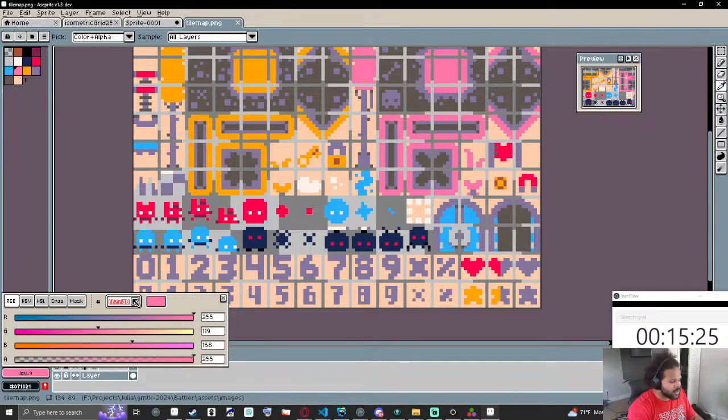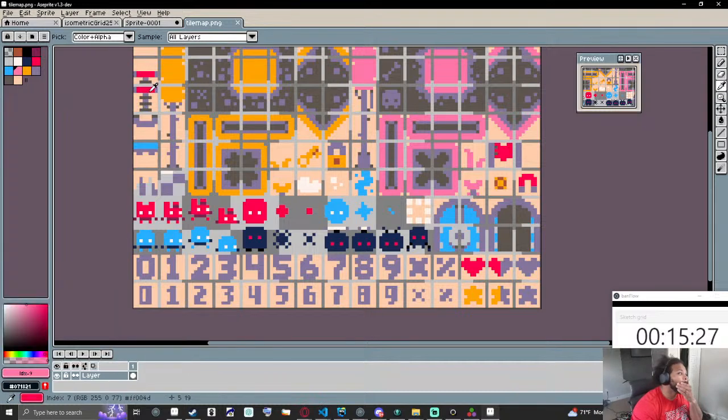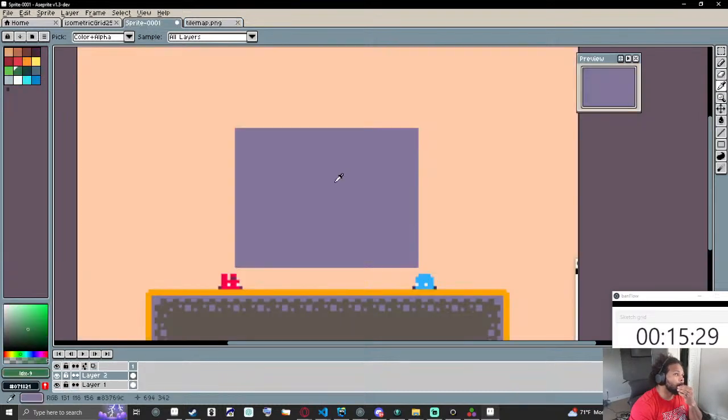That color. Maybe we do a pink border. Oops.